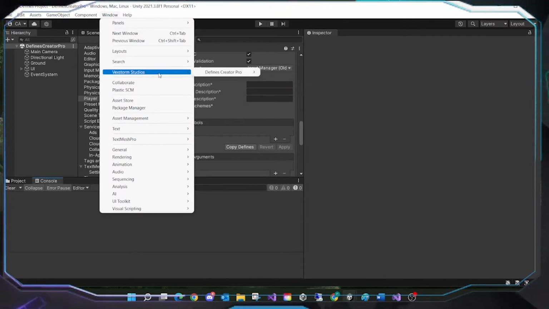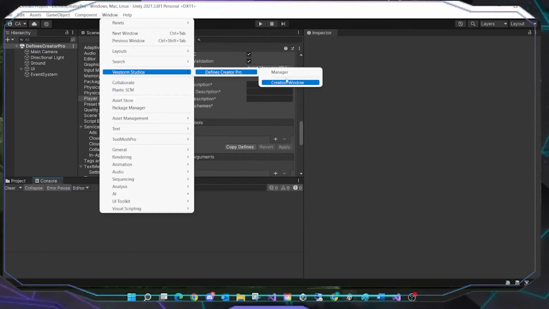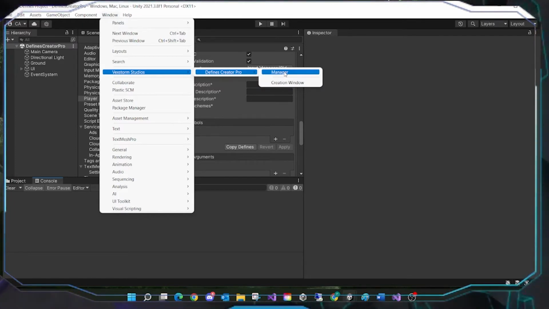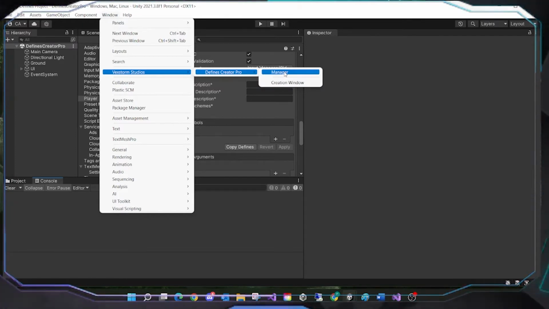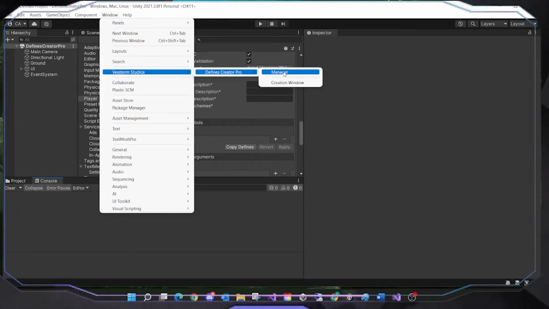So as you can see, underneath Window, we have Vexstorm Studios, Defines Creator Pro. We have a creation window and a manager window. I did need to let you know, as of this video, that part of the manager features is not working due to an error that I'm receiving with how Unity handles custom editors.